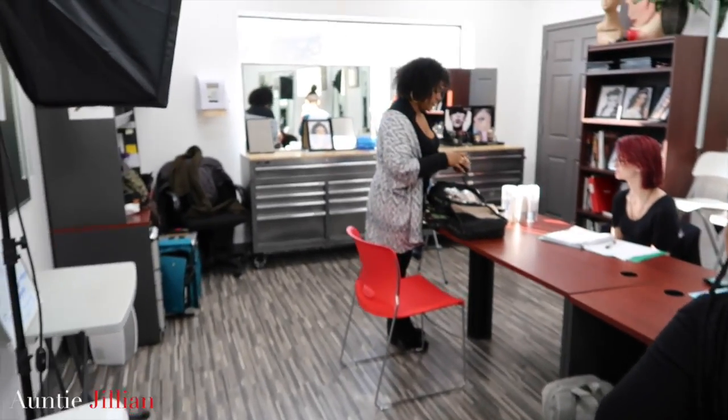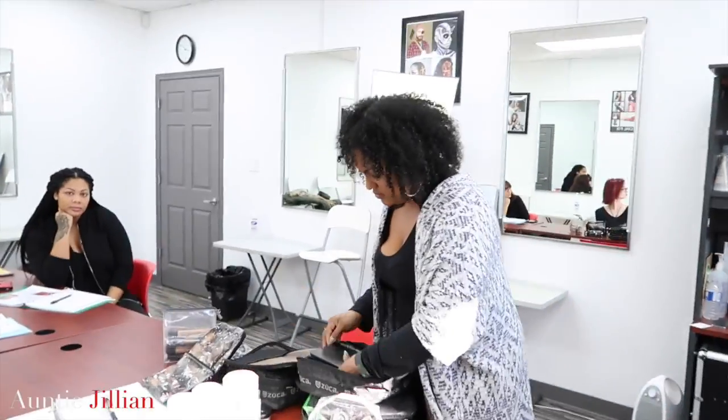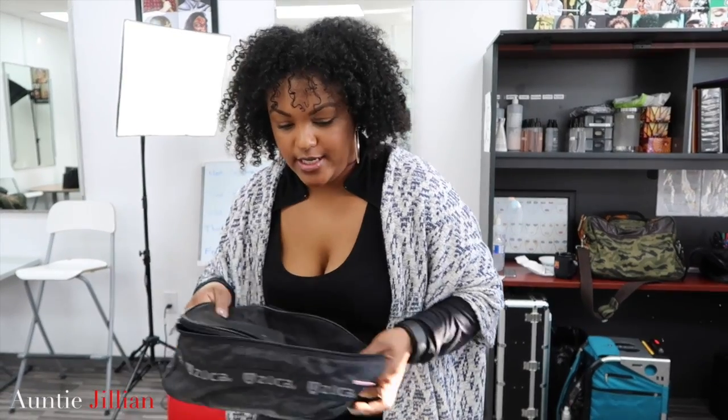Like I said, this is almost like a table. So we have all of our different palettes. I think there's one more bag and then we'll get started in Milan. All right, so what are we doing today? We are going to do a bridal look because my beautiful class, they want to learn. We're doing bridal for 2 days. We're doing bridal today, yesterday we did bridal business, and then tomorrow we are doing cultural bridal, so we're going to learn how to do an Indian bride.